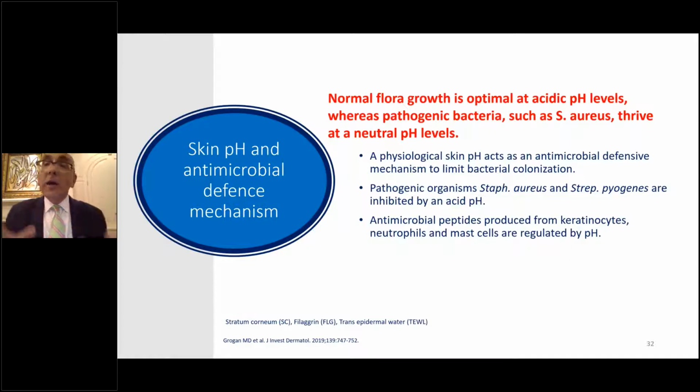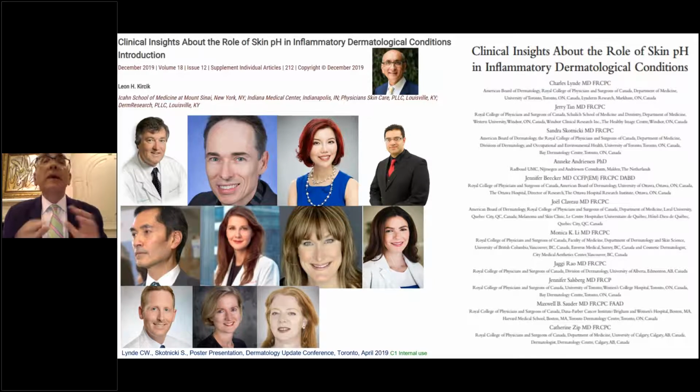So again, as we go, a little bit of pH goes up to neutral. Now we not only messed up the wall, we got the invaders in, and the invaders are welcome because remember, Staph and strep, they love that neutral pH. They thrive in the neutral pH, but not the acidic pH. And that environment now is hostile to the local microbiome, because they like the acidic pH. So a little bit of movement, not more, right? Two units of movement from 5 to 7 is causing all this mess. It's almost like the perfect storm, just with 2 units of pH moving from acidic to neutral. Next slide, please. And this is what happens in atopic dermatitis.